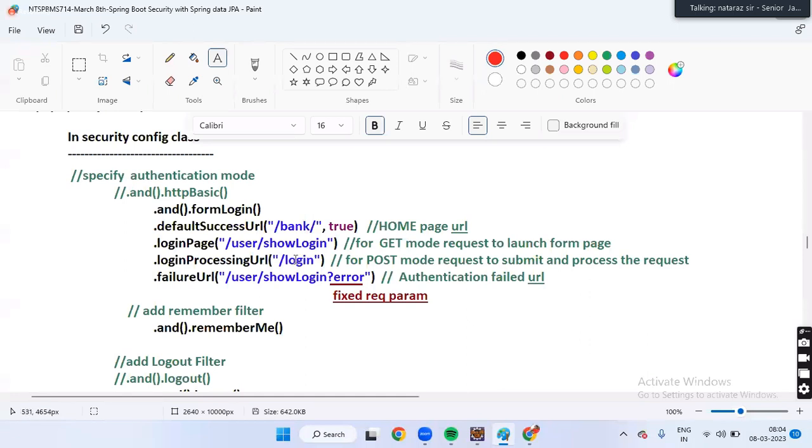From this URL only, it will gather username, password, roles, and they will be used for authentication and authorization.